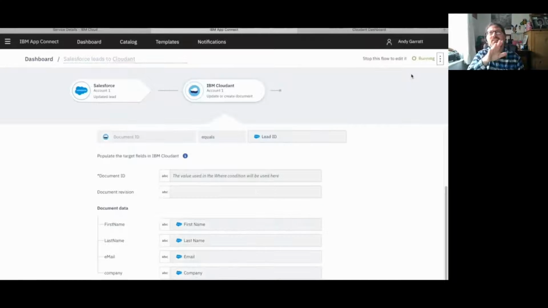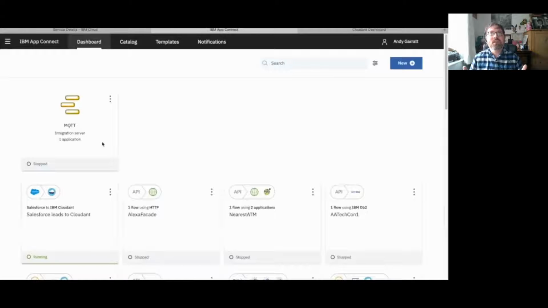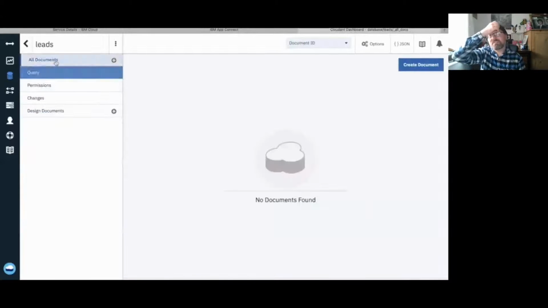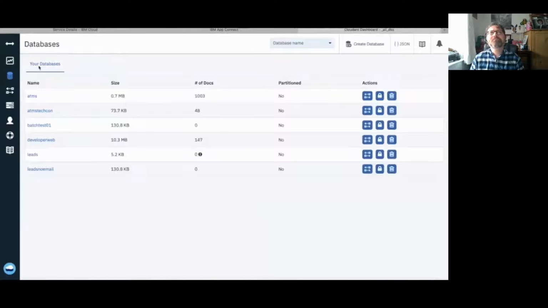So this is a relatively straightforward flow. Very, very simple. Match this to this, and we've now started that flow. So that flow is now running. This is using the cloud version. So you could also run this on your local, on your on-prem, using the Red Hat if you wanted to, so using the CP4i. But this example here is running it in the cloud. So this is our managed SaaS service version of the product.